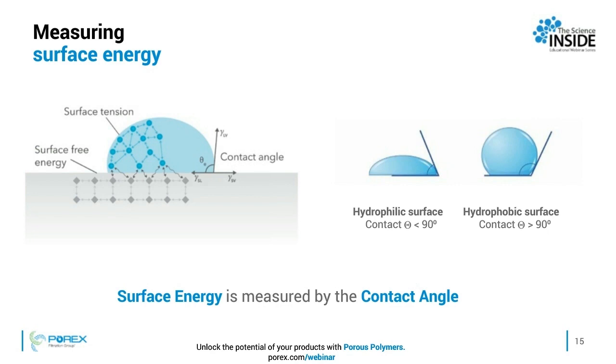When a liquid comes in contact with the material, if this free surface energy is high enough to break the surface tension of the liquid, the surface will wet out evenly. However, on the other hand, if the surface tension of the liquid, which means the ability of the liquid droplet to keep its molecules together, is higher than the surface energy available on the surface of the material, then the droplet will not wet out the material.